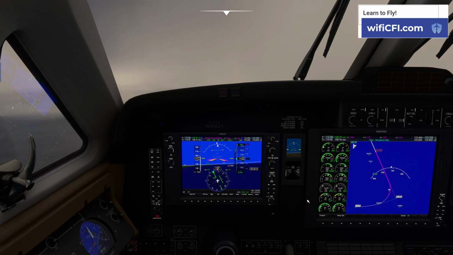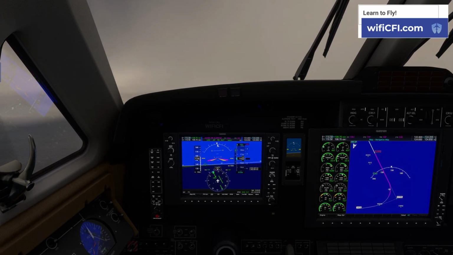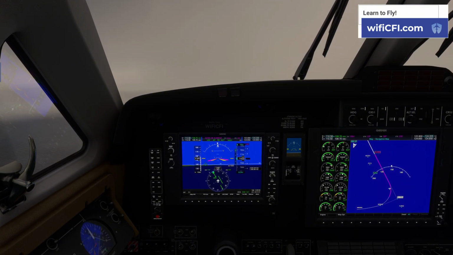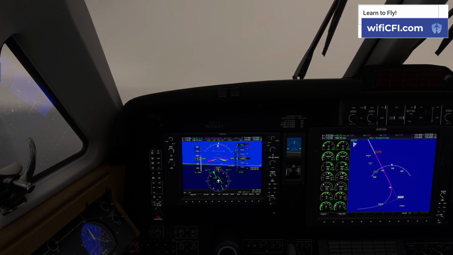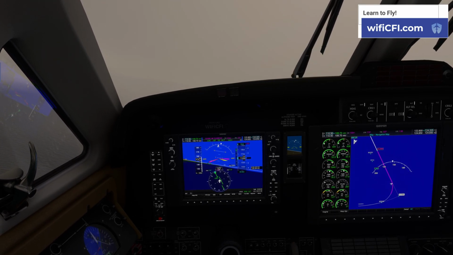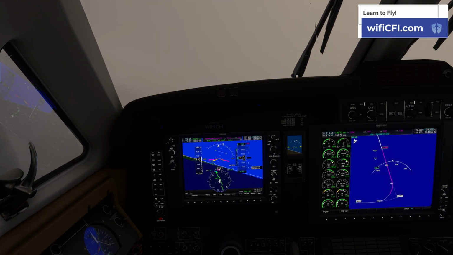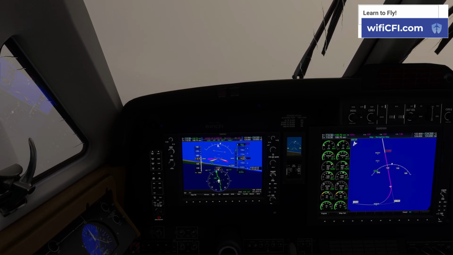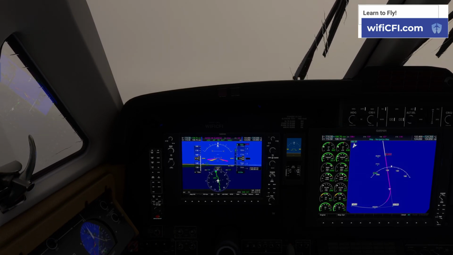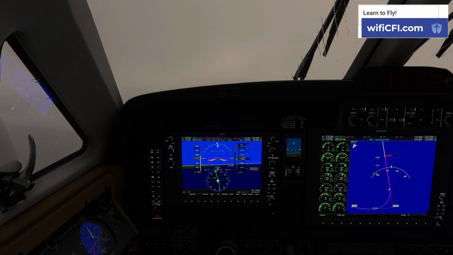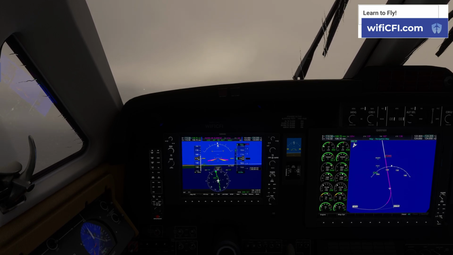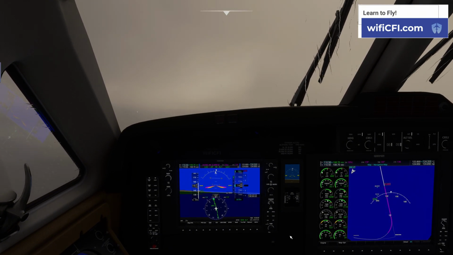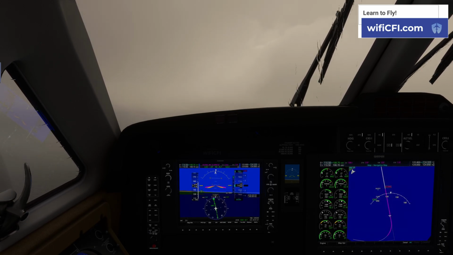Okay, localizer's captured up here. We're in approach mode. I think we'll be okay to extend one notch of flaps here.